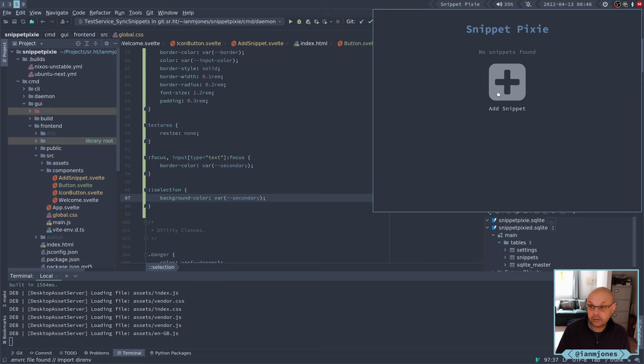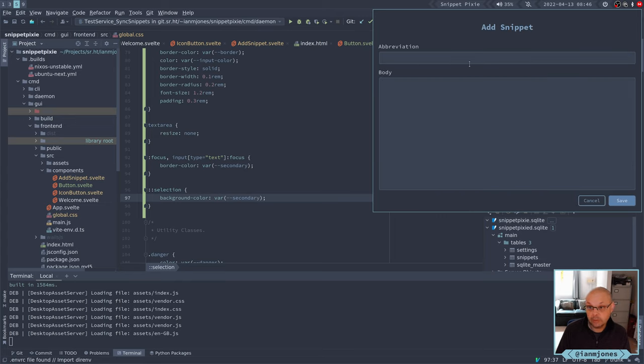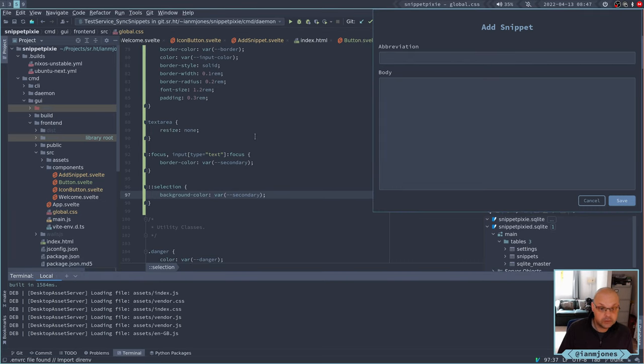And then last night I started playing with the CSS for the snippet screen as well. So it's now got coloured backgrounds on the inputs, and they've got a proper focus that follows, including the buttons. And I've just put a little bit of padding in and stuff like that, and sized up and stuff.